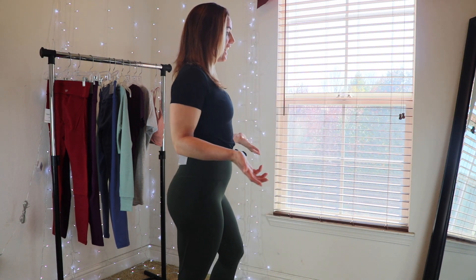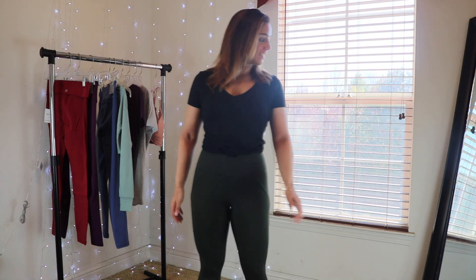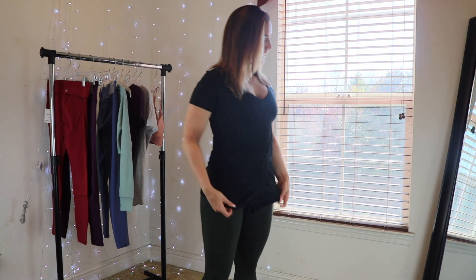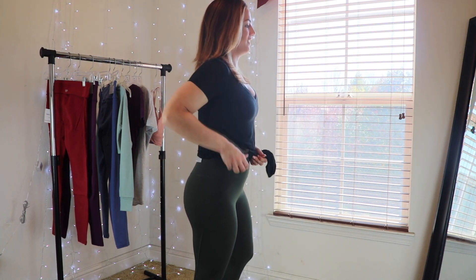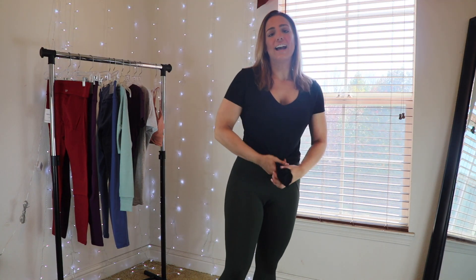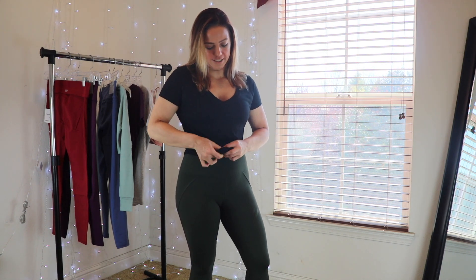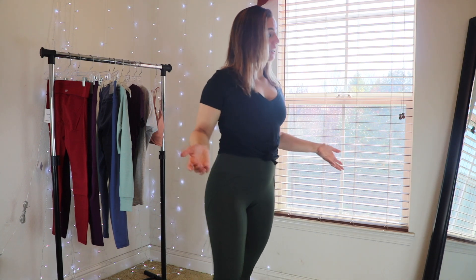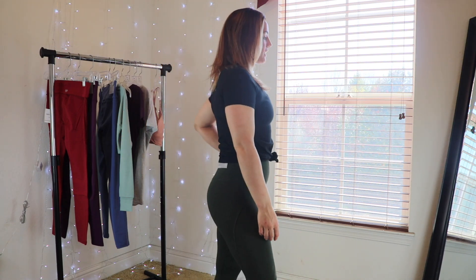I think this is a really cute outfit overall. I like where the shirt is hitting and how everything is working together — very fall vibes. Obviously it's getting closer to summer but I would probably still wear this. The shirt is really just a shirt, but I like that it's tieable. I don't have a lot of shirts made to be tied, but I wish it stayed knotted because it's kind of annoying to have to re-tie it yourself.